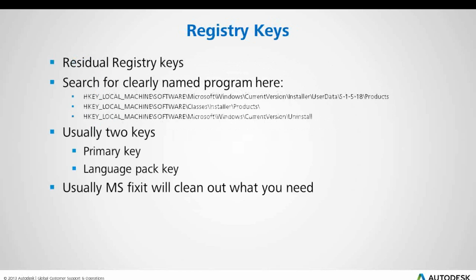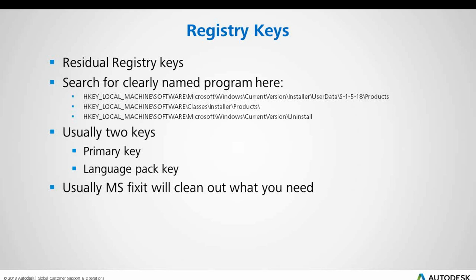And then the final thing to look for cleaning things out is the Windows registry. It has some keys in there that can be left behind after you do the uninstall. And if the installer sees those in there, it'll think the software is already installed. Even though you've deleted everything else, it'll still pop up the thing. It'll have that grayed out and won't let you try to reinstall it again. So what you want to do is go into the registry. You don't really want to, but sometimes it's necessary.